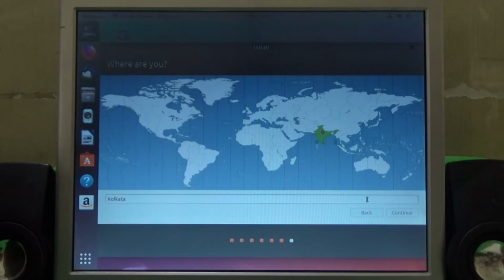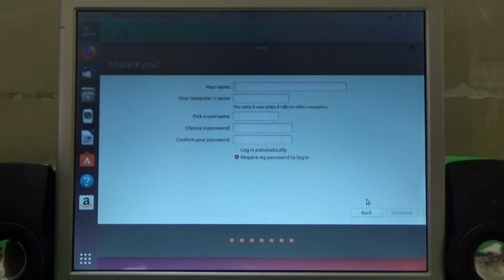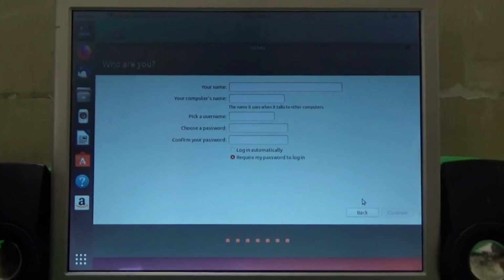You have to give a user ID and password accordingly, so that every time you start the system or have to make any changes, you need to log in and then proceed. It is asking me for the personal name, so I give here my name, DP Tripathi.